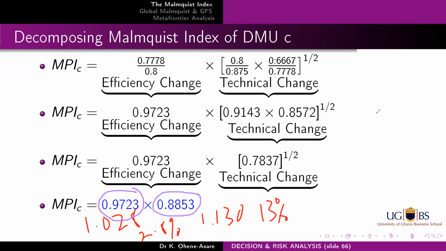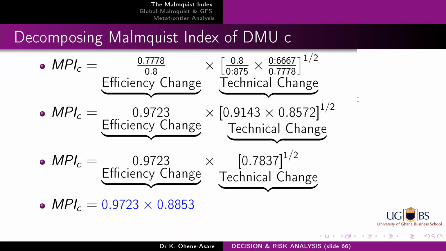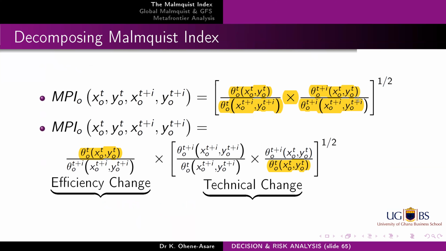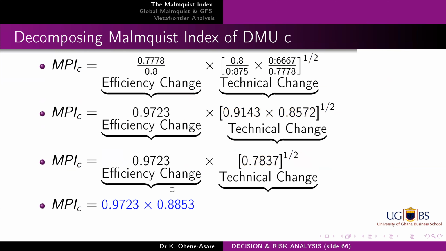So this formula, if this was an exam, you know what I would do normally? I will give you the formula here. I'll give you these two formulas, and then I will tell you to calculate that. Now, this is a two-part decomposition formula, but I can also give you a three-part.